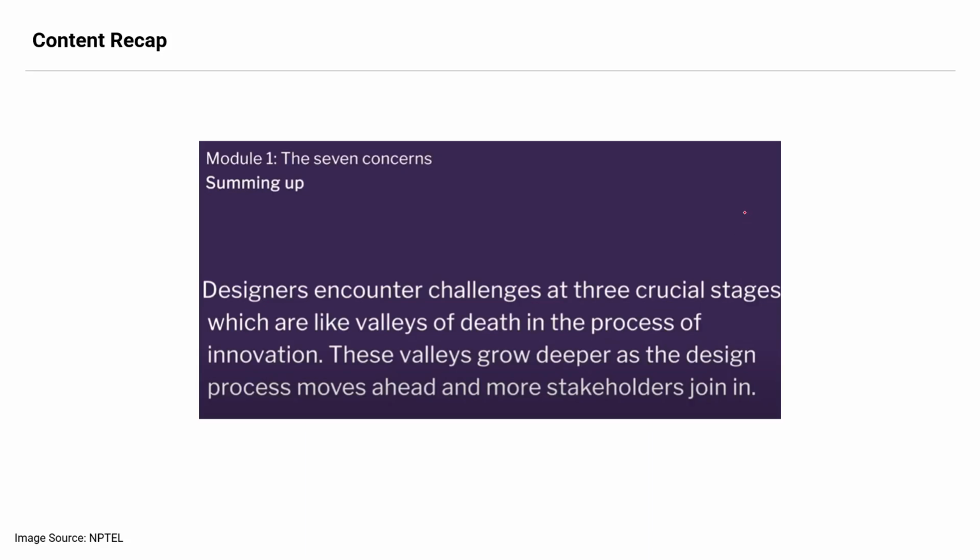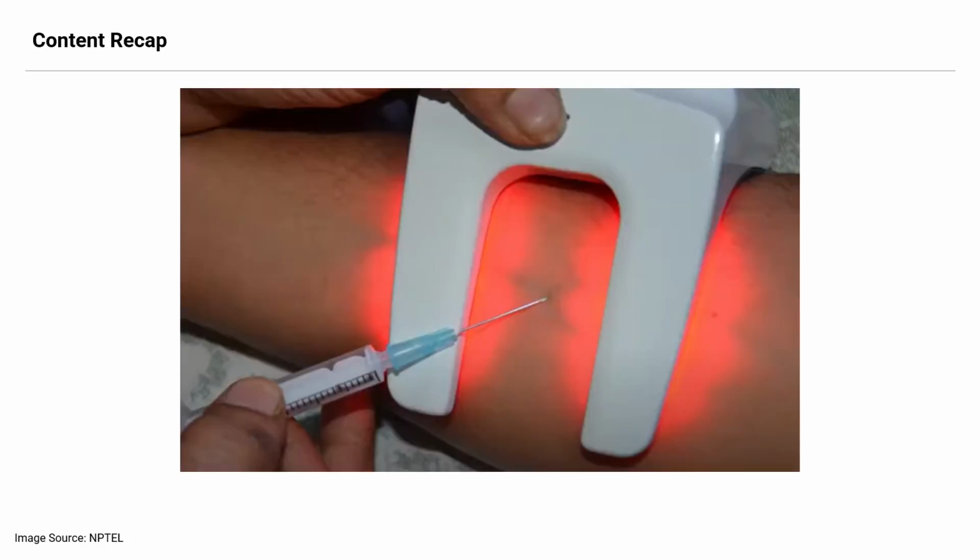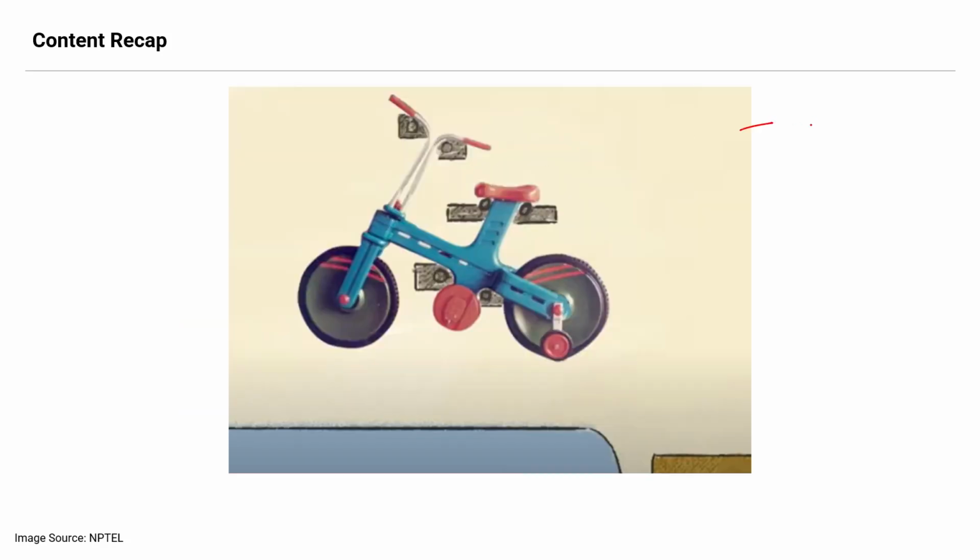And so these were the summations of the module 1 content. Then there was a study on the vein tracer, and it highlighted how it started from the study of blood banks, with the students visiting the blood banks and empathizing with the users there, finding out what the problems and causes are. This was their prototype, wherein we can see how the vein tracer works, highlighting the veins in order to take the blood. Okay, this was another very short case of the bicycle.